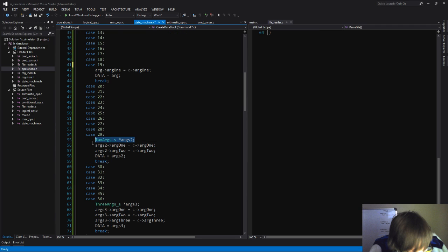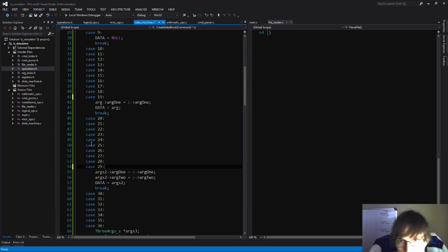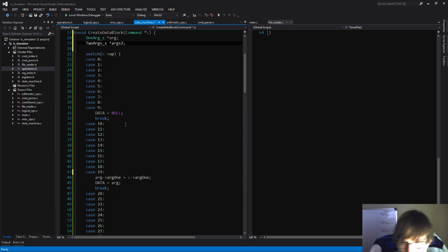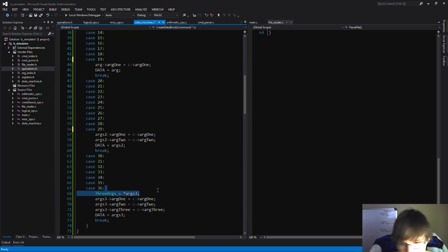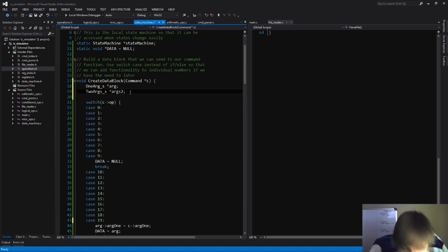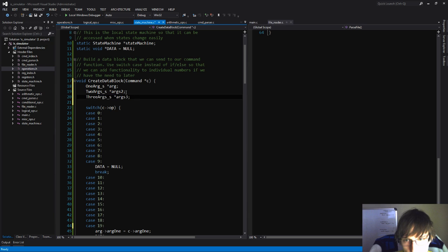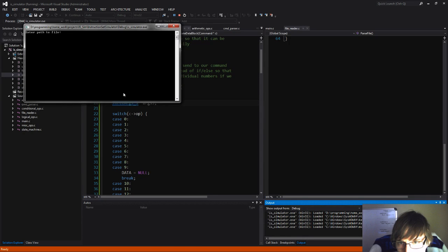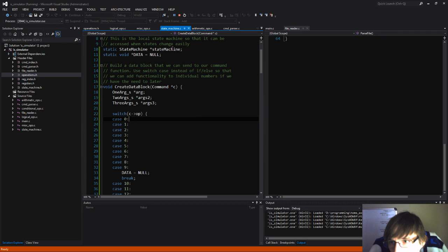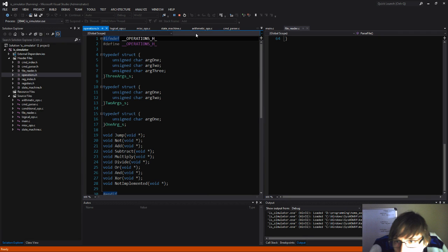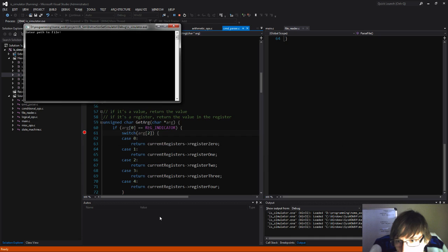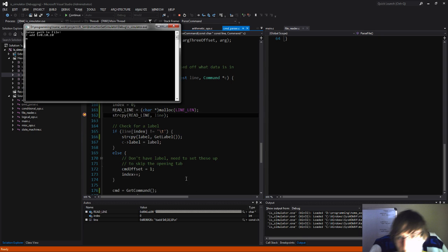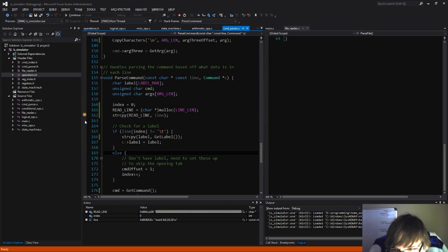Copy and paste. There we go. Okay, so let's go to here. The breakpoint, perfect. And add 0, 10, 10. Perfect. Continue.